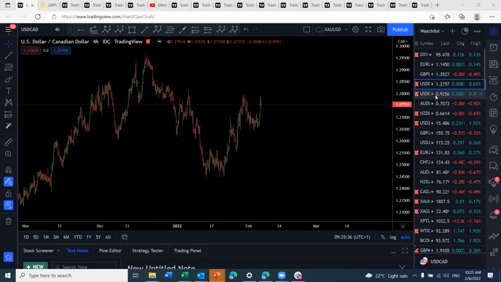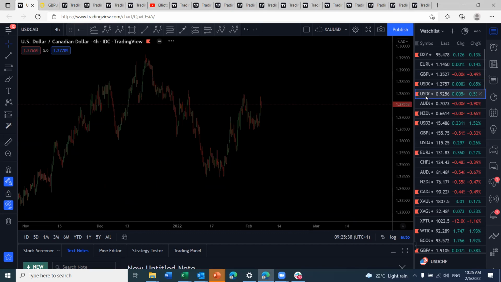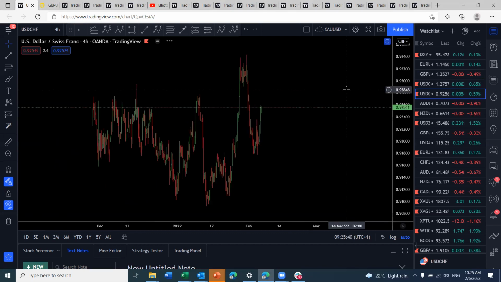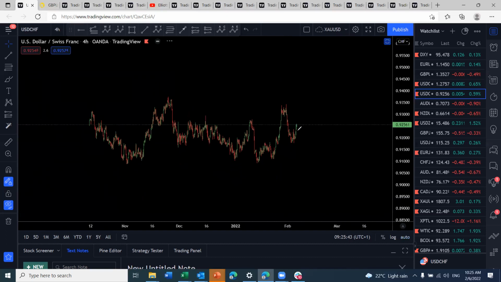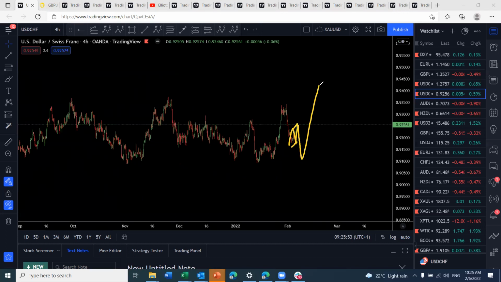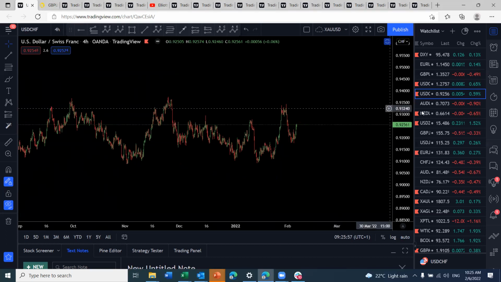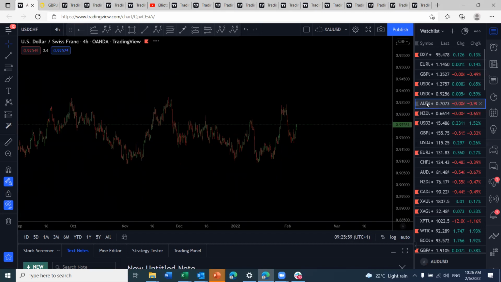Right, so that is US dollar CAD. US dollar CHF, the same. Let's have a look here. US dollar CHF could potentially push to the upside, but we simply have here a 1, 2, 3 wave structure here. Are we going to get this one as a 3-wave structure? We start seeing a move to the upside here, but eventually we're going to see this make a move to the upside. We'll be monitoring that.